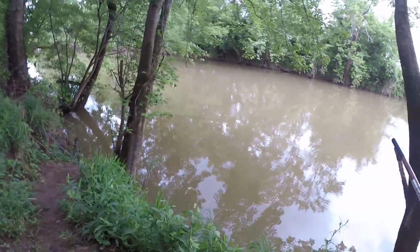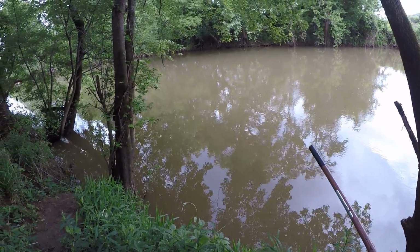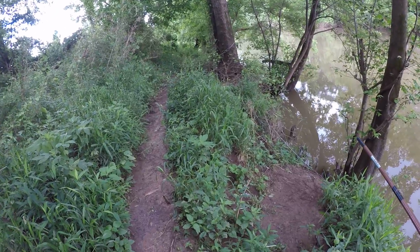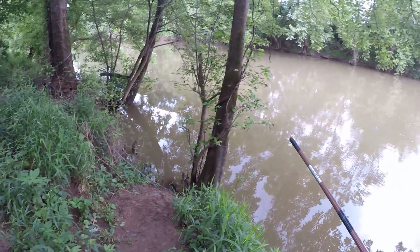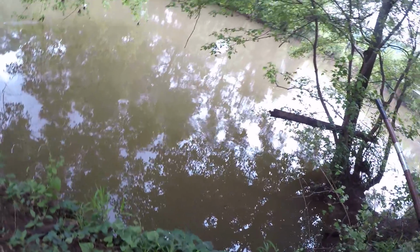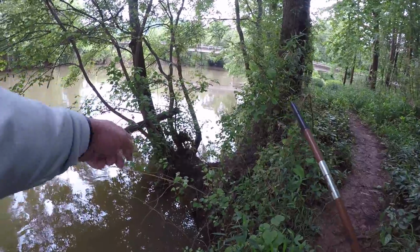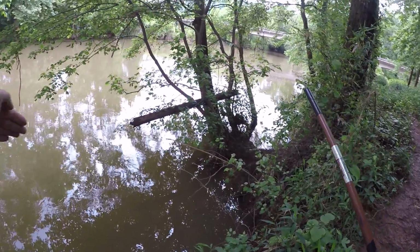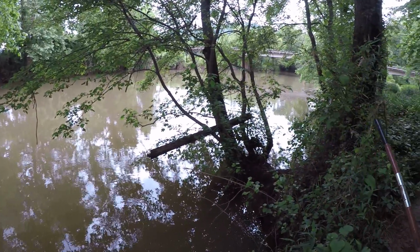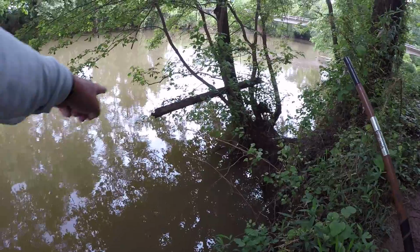Let's look at this stuff right here. There's no telling where a catfish could be held up. Right here looks like a good spot, right here in front of me. It's places like that that I'm looking for. By an eddy, what I mean, for those of y'all who are just starting to fish, is that this root system right here is creating some slack water. This river's pretty swift, and fish will relate to little areas like this.